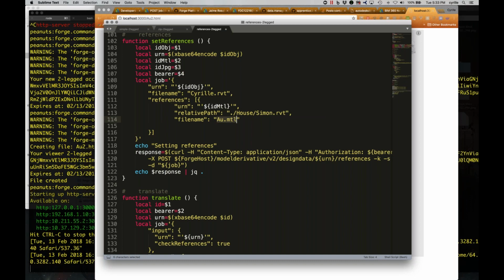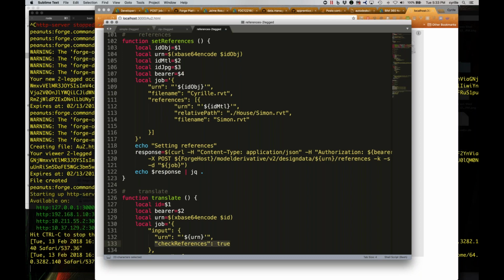Okay, so let's say in my Cyril RVT, I have a reference in the Revit file, which references house Simon RVT. If I go to the system with this, and I say check reference true, everything will be extracted properly. Now, if I don't want the Simon RVT to be part of the translation, I have a couple of options.